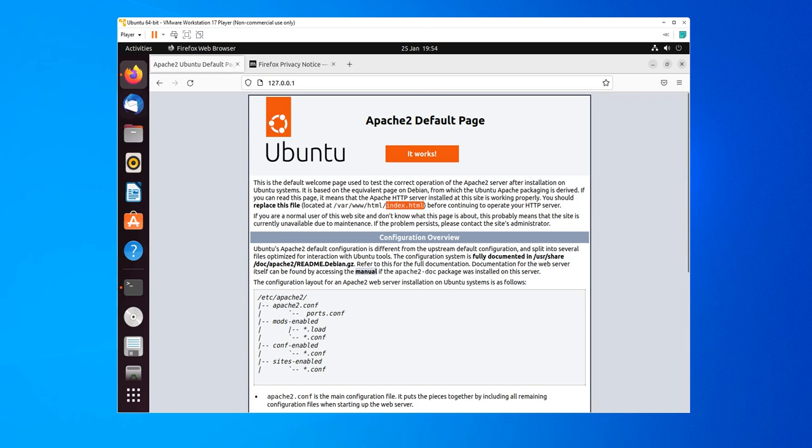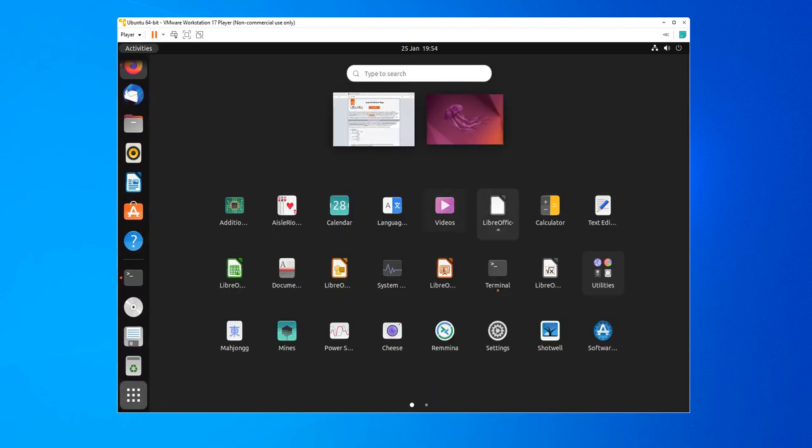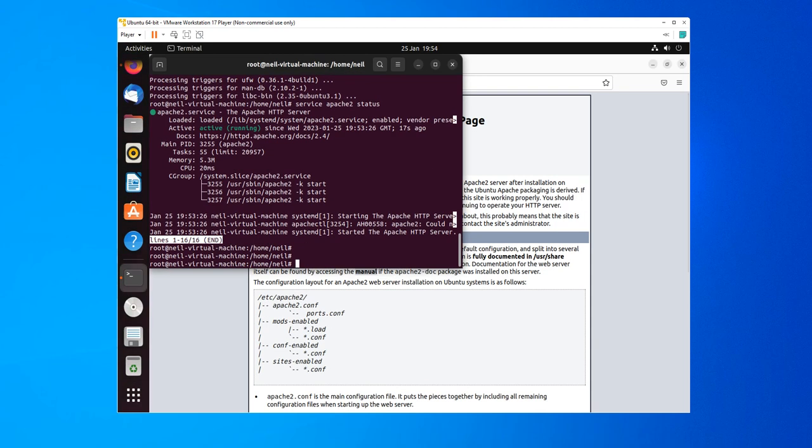So what I'll do is we'll go back to the terminal, and we'll go to the path that it told us to. So it's cd for change directory, /var/www/html. That's where the file was located.